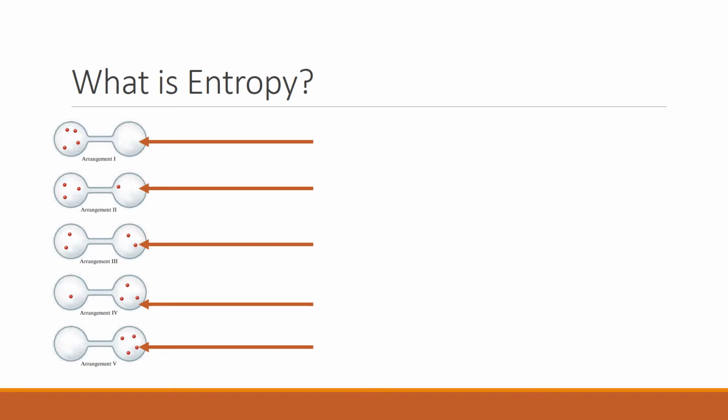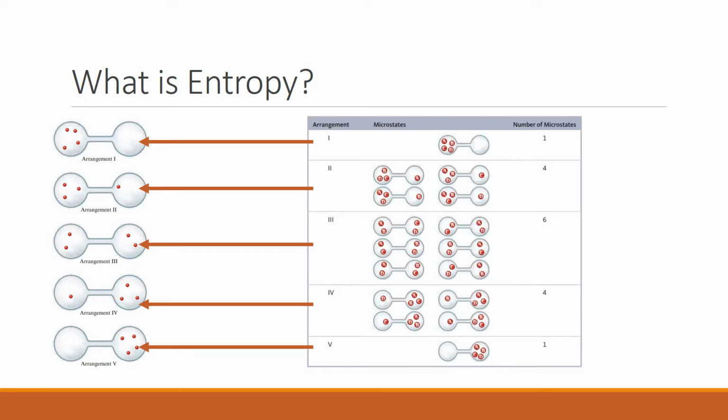Now, each of these arrangements can happen. If we were to have 4 gaseous molecules in these bulbs and monitor which bulb they were in, they would be in any of these 5 arrangements. There's no other arrangement we can have, assuming they can't be in the neck between the 2 bulbs. However, disorder is not just the number of arrangements, but how frequently they can occur. If we were to name the 4 molecules A, B, C, and D, if they were all in the left-hand bulb, there would only be one way.